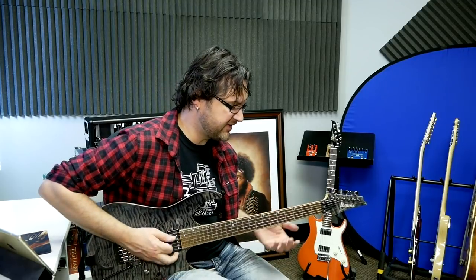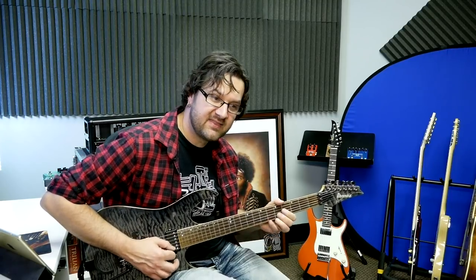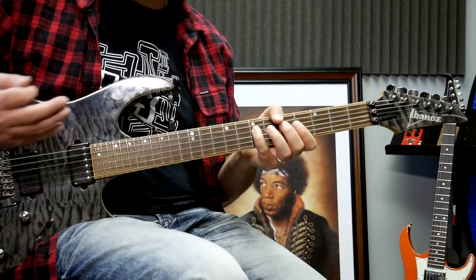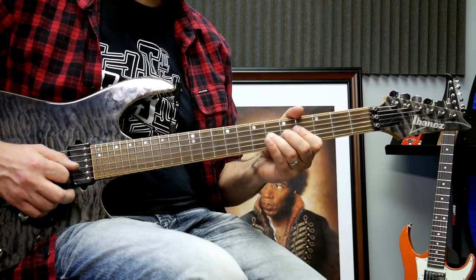The first note is the reference — that's A, the key of the track we're playing over. All the notes are a series of numbers: 1 is the root, then 2, 3, 4, 5, 6, 7. All intervals can be major or minor except the 4th and the 5th, which are perfect. So in our scale we have: 1, major 2nd, major 3rd, perfect 4th, perfect 5th, major 6th, major 7th, then 1 again at the octave, major 9th, major 3rd, and so forth.